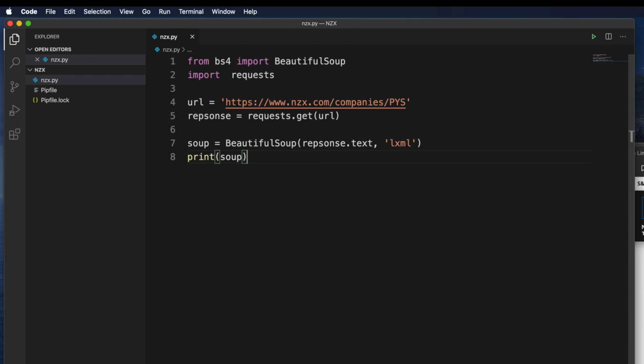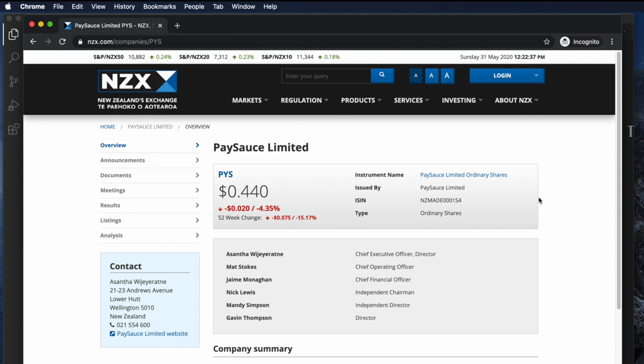Okay, so this is the simple file. So what we did till now, we created a URL, and then after that we requested that URL, and we got the response. And after getting the response, we are actually using a parser to check whether we are getting that thing or not. So now let's come to this website. This is ngx.com, and this is on ticker PYS. We want to extract this data, that price.